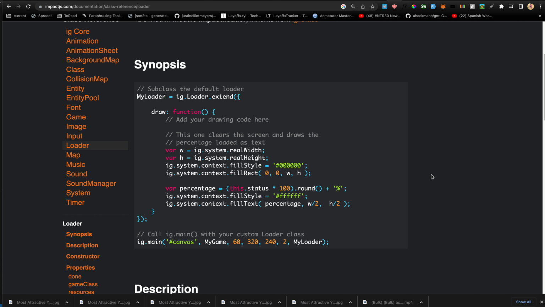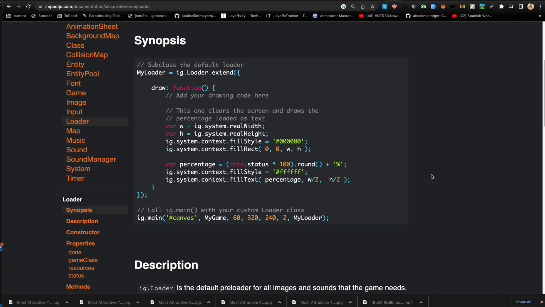So the real width and real height, this is basically the width and height of the loader, which is black in color and has a white text in between as the percentage. And then we are adding this loader to our actual canvas.